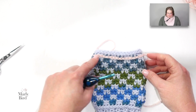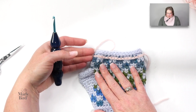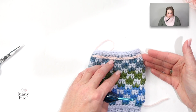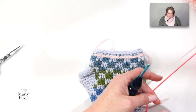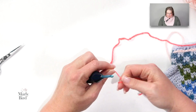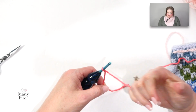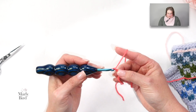I've worked surface slip stitches from the middle of my thumb along the edge of my hand warmer at this point and the edge of my hand warmer over here at this point, okay? Because I'm working on the left thumb, the instructions say, again, I'm going to change colors so you can see how this works. But we're going to start off with foundation single crochets. And this is the part I was saying at the beginning. If you wanted to start off with chains, you could. But we're going to do foundation single crochet.